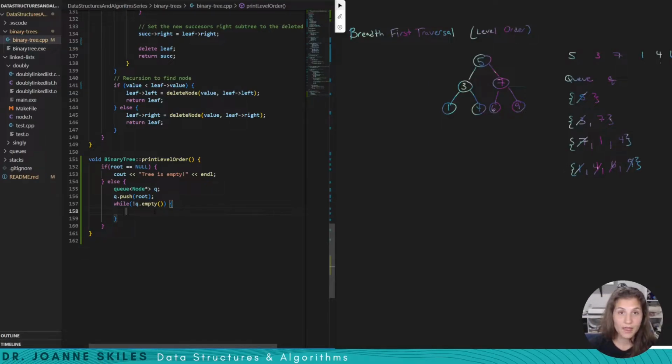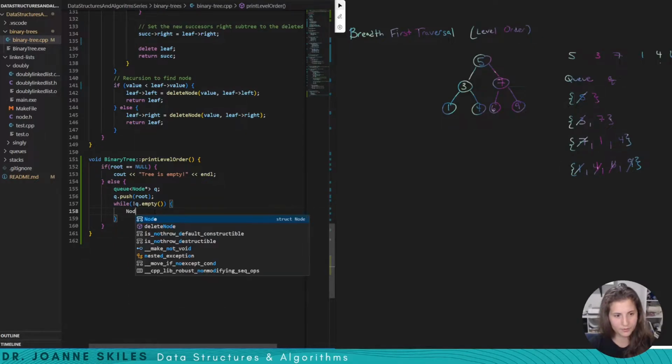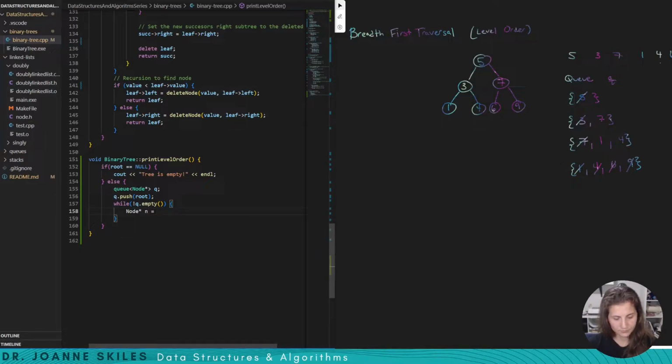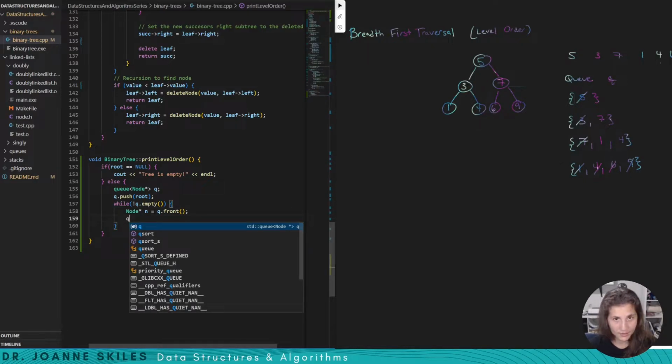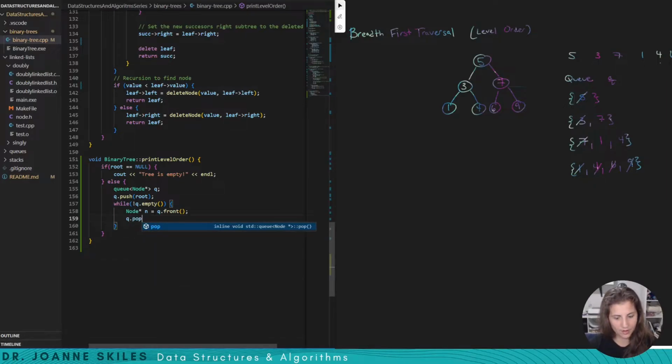In order to do that, we have to look at the front element in our queue and save it into a temporary variable. So we can say node n is queue.front. This is similar to peek. Then we remove the node from our queue. So we can say pop. This pop in the standard template library is the same as dequeue.